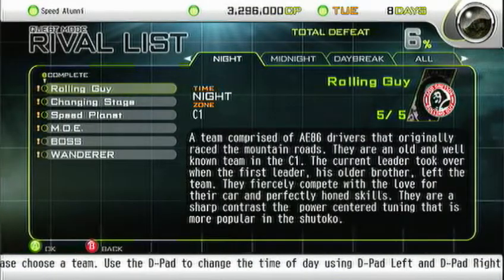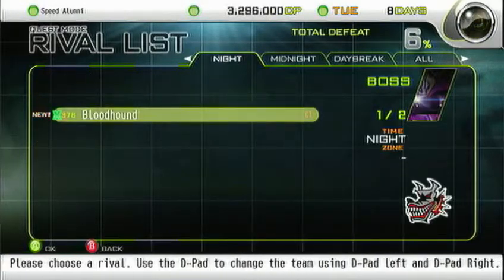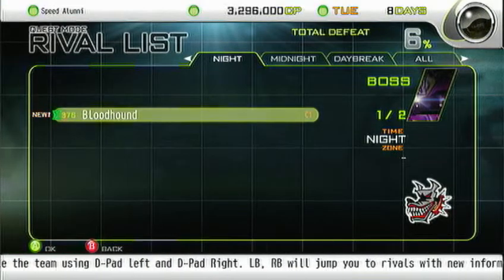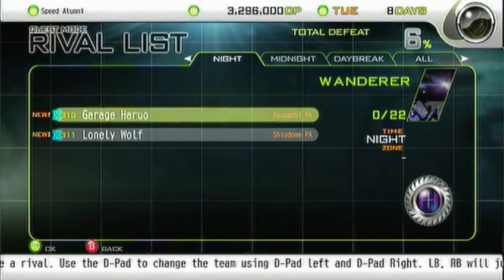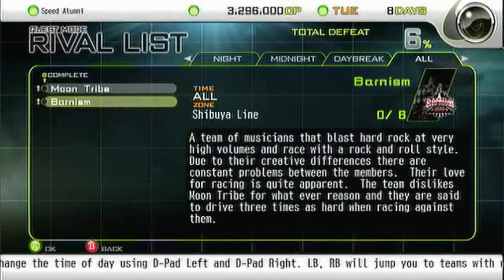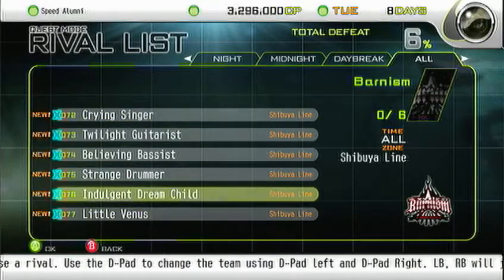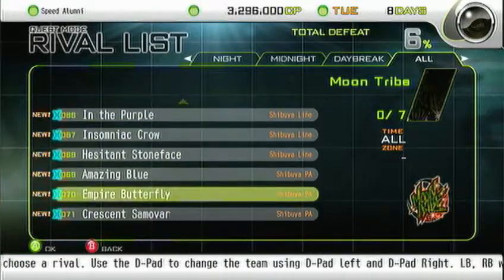Right, rival list. Let's see who's left. No one's left in night time. So it says one out of two bosses here, but the other boss will appear later. Same with Wanderer, it's apparently 22, but there's only two listed here. There's more that'll come later. So you've got all these. These are your raiders who appear on Shibuya at any time. And yeah, they're all Shibuya raiders.